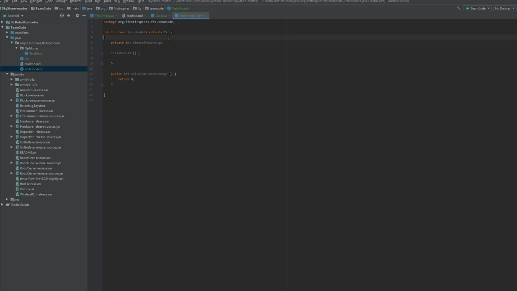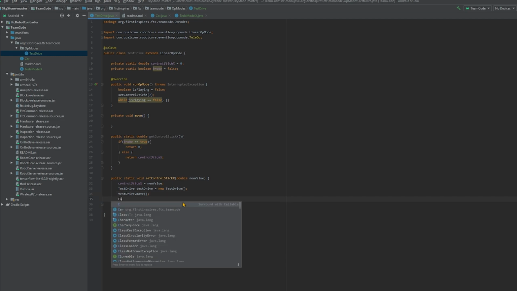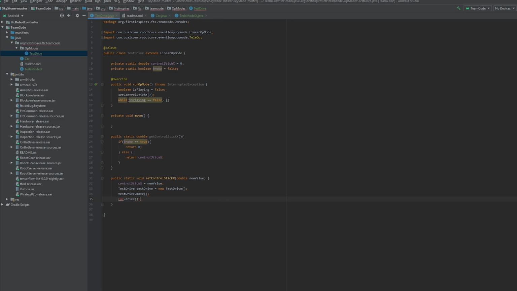Now, I've been using class and objects pretty loosely, but they do have differences. When calling a class, you only retrieve the static methods, but when calling an object, you get access to static and non-static methods. I'll break down what this means. To call a class, you would only put the class name in front of the method you want to retrieve, like this: Car.drive. You also have to import the class as well.